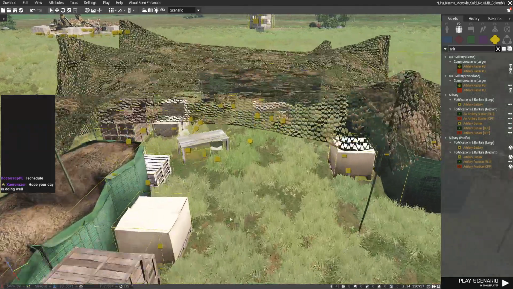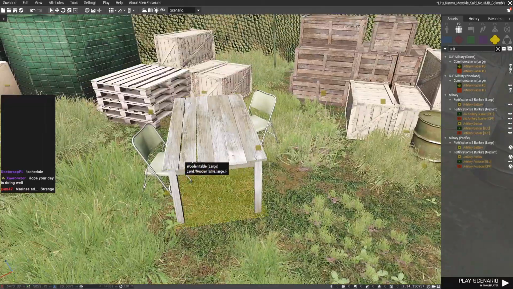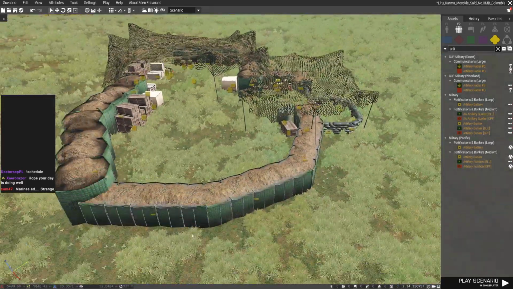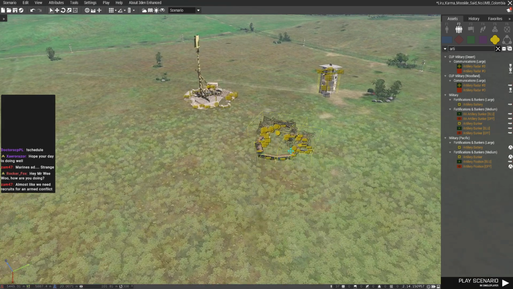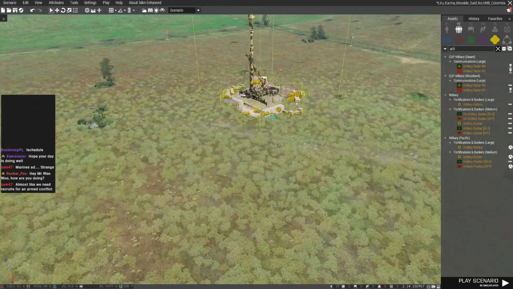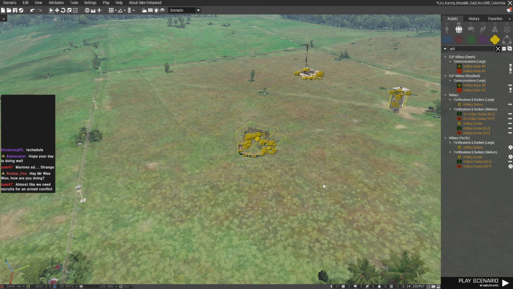I'm a much bigger fan of stuff like that. Let's get rid of some of the minor details. I would also prefer the earth ramparts if we can get away with those, but... I can also put some minor AA positions around. Here, I'm looking through my notes.